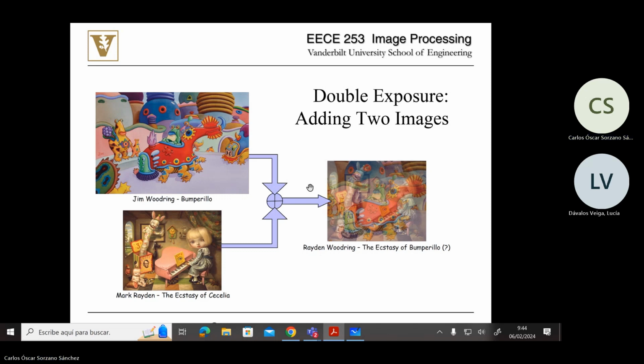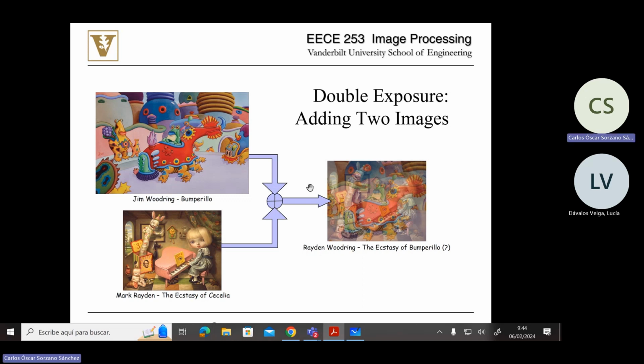Okay, so I have this image, I have this one, I want to add them. And the addition of the two will be something like this, okay? And before you add, you have to adapt the locations. This image has locations that this one doesn't have. So all these borders here, they don't exist here. So you have to make only the addition where it makes sense.